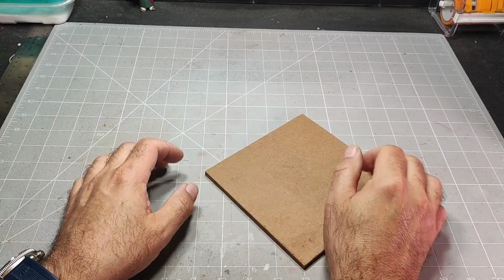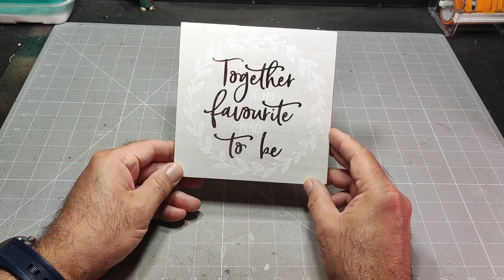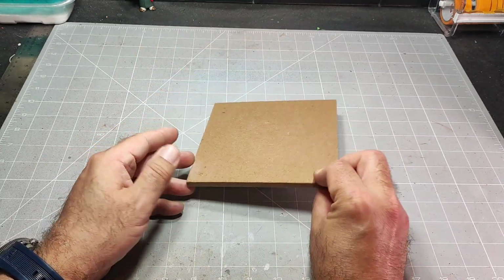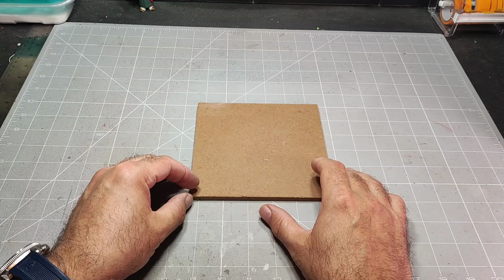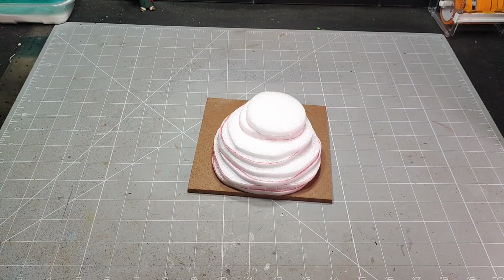To start this diorama I need a base, and this tacky feel-good wall hanger will do just the trick. I borrowed it from a friend's house when I went to visit. Strangely, I've not heard anything from them since I visited.